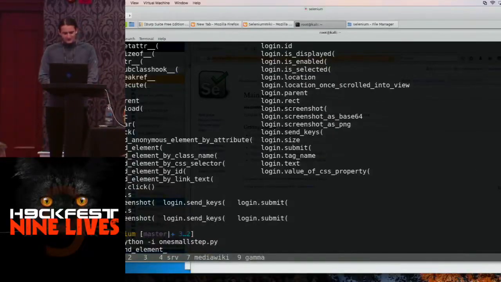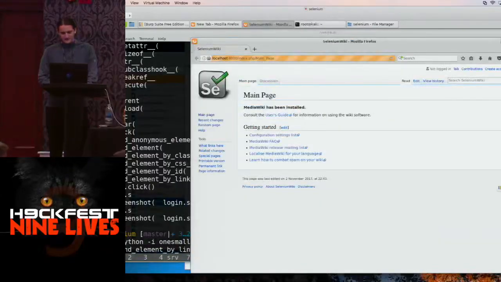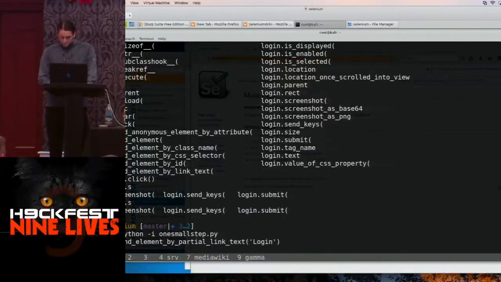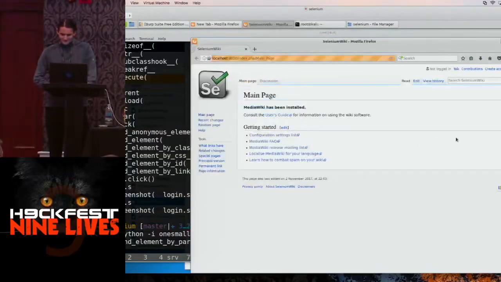But I want to just illustrate quickly find element by link text, just because that's something that is very useful. Now, the link text has to be complete, so it's got to be the actual full text of the node. If we do just log, it's not going to find it. There is another one, by partial link text, that actually could be more useful if we just find login. Well, and you'll notice that I screwed up here and I called it login when it's actually log space in.